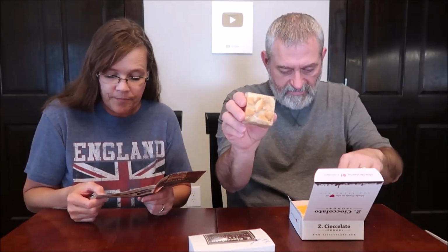There's a creamsicle. There is a banana pudding. I was going to say, that looks like a banana pudding. And what's funny is the box that Z Chocolato sent us last week had 4 pieces of banana pudding in it. Good. 4 pieces of fudge. Yeah, so we have butter pecan and, I'm guessing, that's that one. And bear tracks. Yeah, and this one has marshmallows and chocolate. When I glanced at that, I thought that would probably be s'mores. So it's bear tracks. I wonder if it has nuts or something. It's got pecans. So that's what makes it different than s'mores. Could be walnuts. And it probably doesn't have any graham cracker either to make it s'mores.